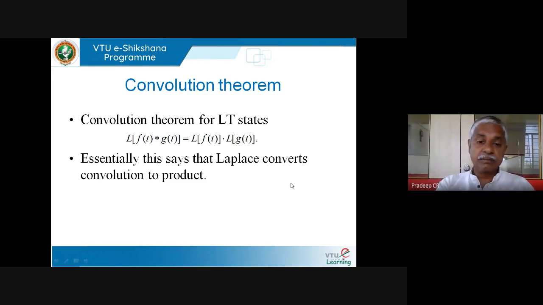So that means if I have convolution of two functions, you saw how convolution can become very weird. Even simple functions like t and t square, the convolution became t power 4 by 12. So a priori, it's not clear how do I find Laplace of f star g? But this theorem says it's very easy. All you have to do is take Laplace of each function and multiply them.